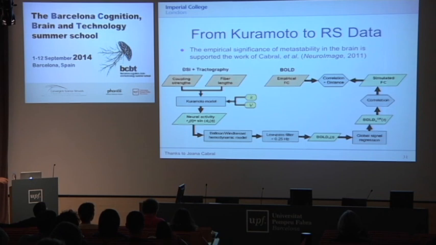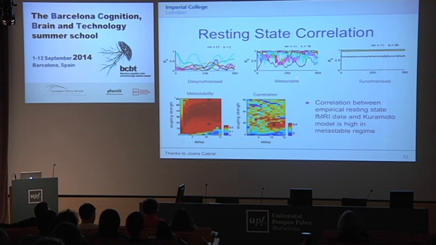And this is again from her paper. The thing that excited me was what she showed, that you only get this correlation, and this is showing part of the parameter space, the delay and the coupling strength, and you can imagine blowing this picture out and you'd have much bigger blue areas all around here. And this red is showing where you get high metastability. So this is the region that she chose to use. You get high metastability when you choose these parameters, and that's where the correlation is high. And later work homed in on that more precisely. So basically, you only get this correlation when it's producing these metastable chimera states, which I discovered in this other paper.